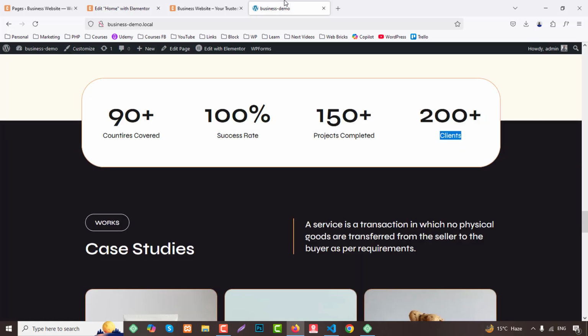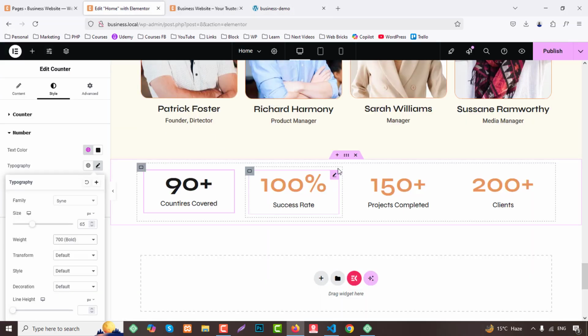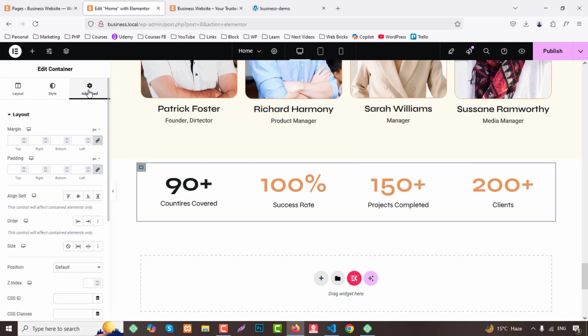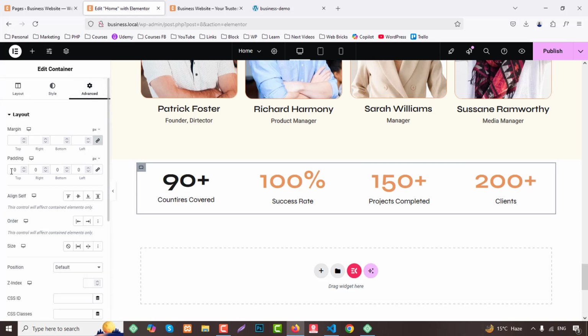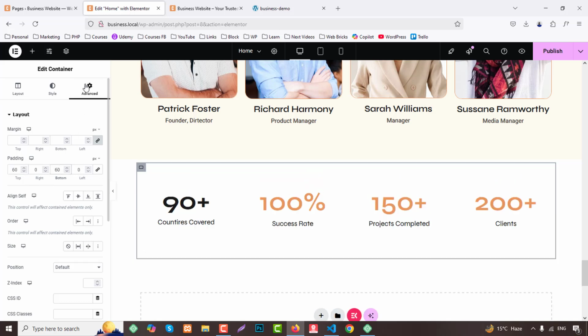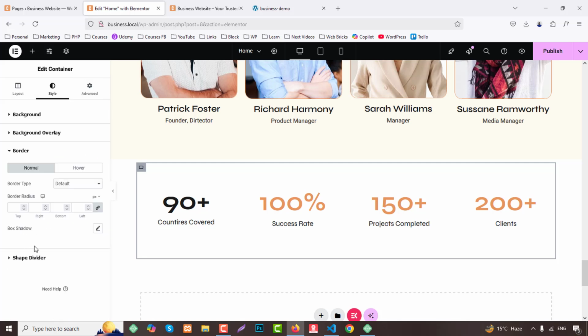Okay, and I think this is okay, and from here we can choose padding in advanced, like padding top 60 pixel and bottom 60. Okay, and in advanced go to style, and here border radius like 50 pixel.